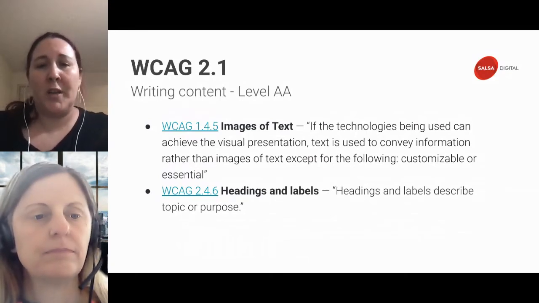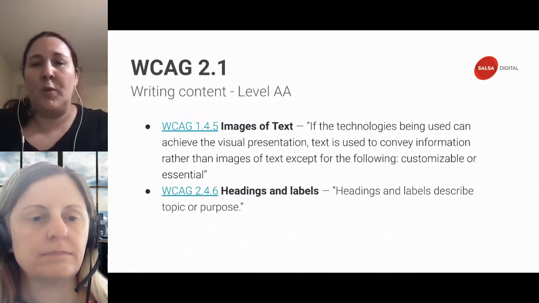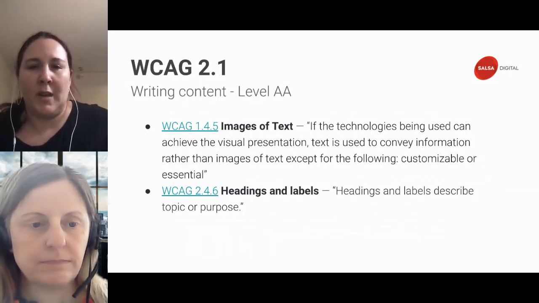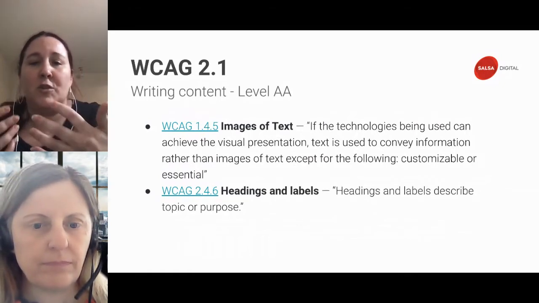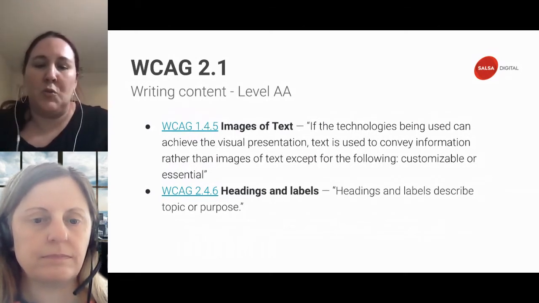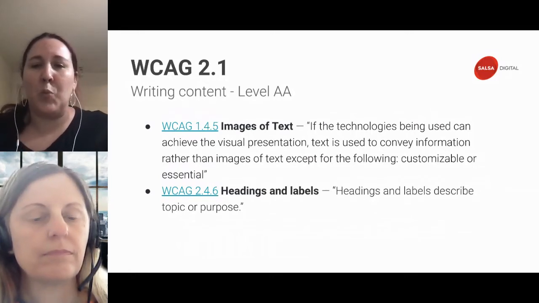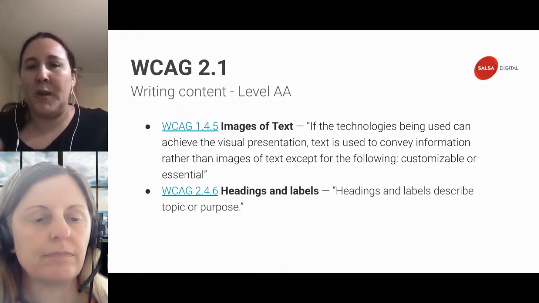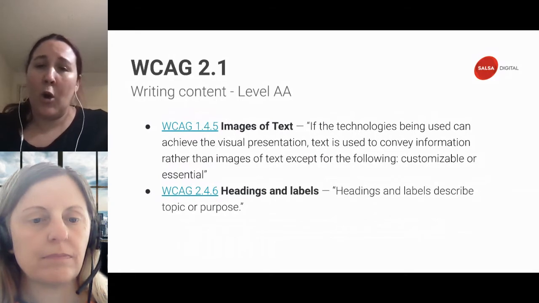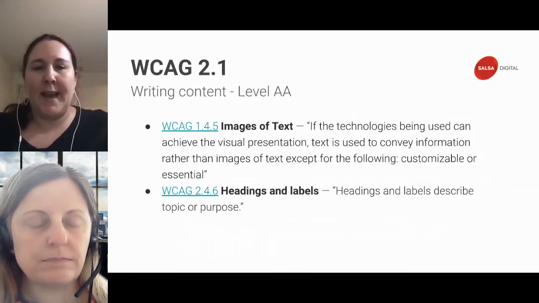But the reason why we really don't want to do this is for multiple reasons. Some of it is SEO. Some of it is because, if there's responsive design, right, and, you know, different devices, we know that images, right, can generally be resized based off of the screen. But if there's text in that image or, you know, as the image itself, not as easy to resize that. There's issues with translation. There might be the case where somebody's browser isn't loading because of a slower internet connection or something's going on and they aren't able to get that image to load at all, and it might be important content. So that's really where we want to make sure that we're just using text if we can.